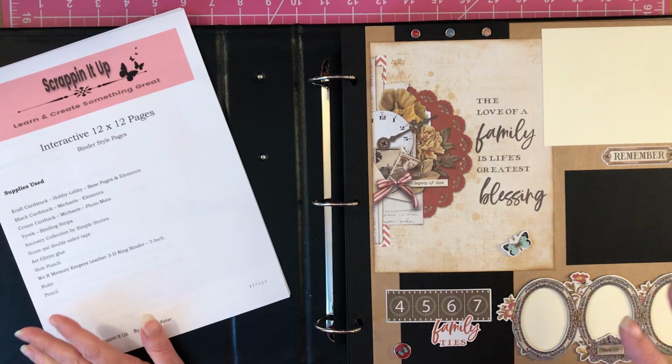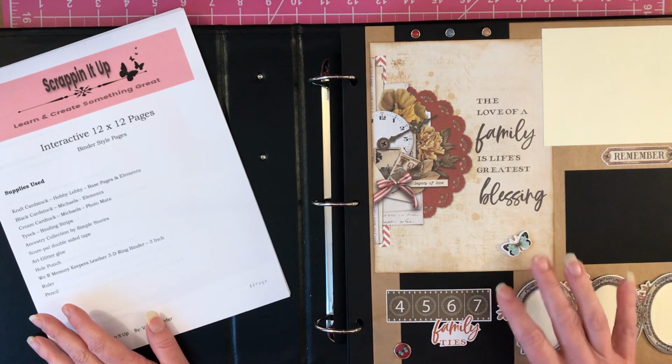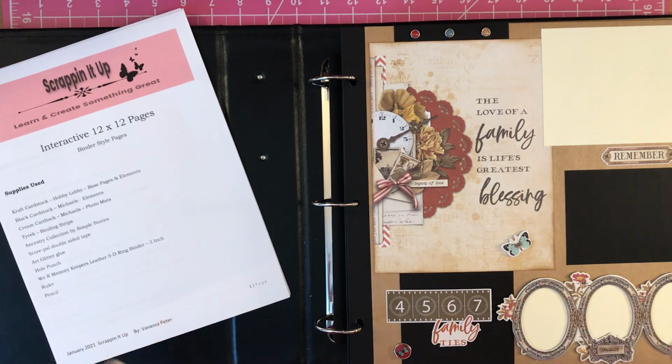It's a great way. I do know this album here will hold 500 photos. 500 photos, you guys. Versus, let's say, 5 of them sitting on a shelf, you'll now have 1 sitting on a shelf.